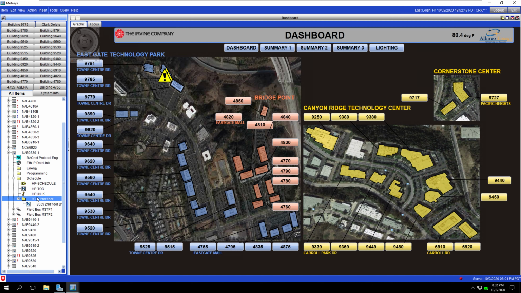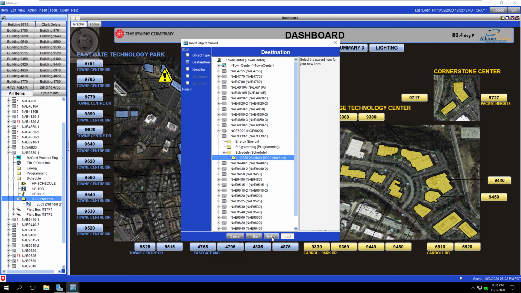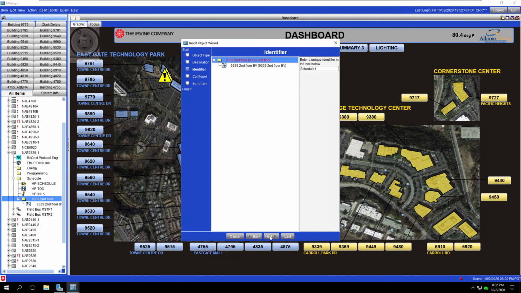Next thing we're going to do is go to Insert, Object again. This time we are going to go to schedule and click next. And we're going to name the schedule here. I personally like to keep it somewhat similar to what we've seen before.